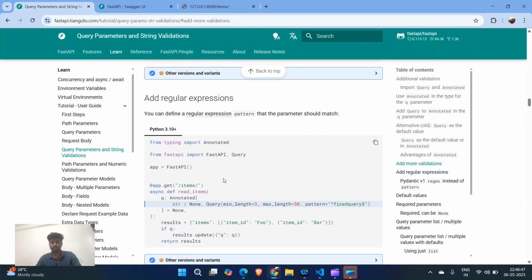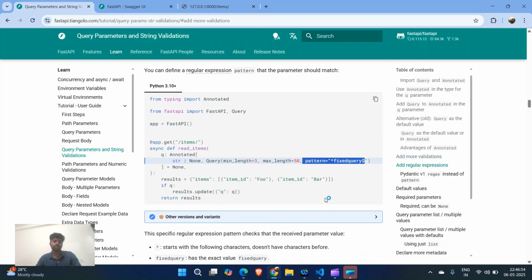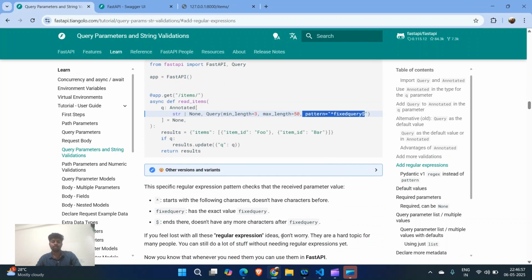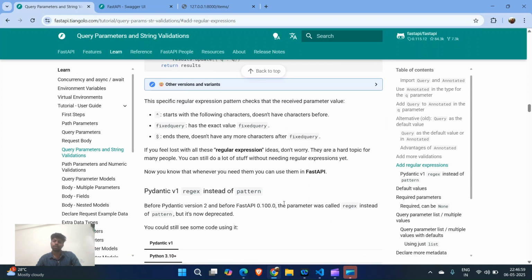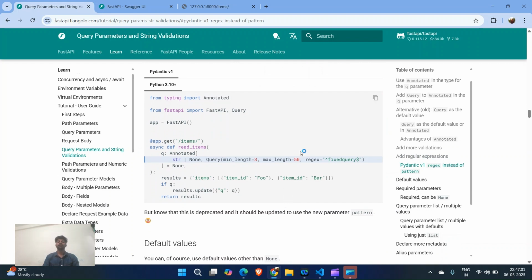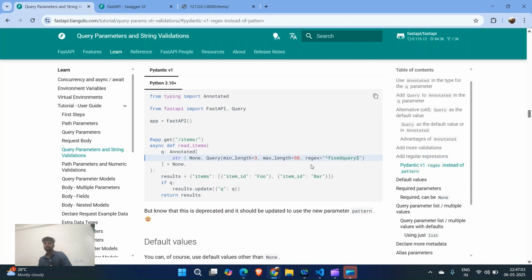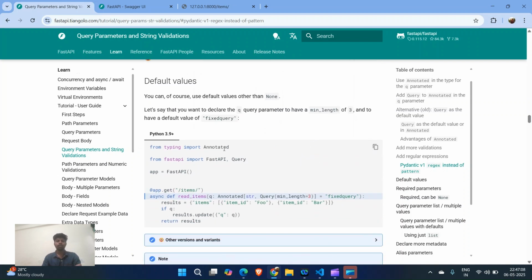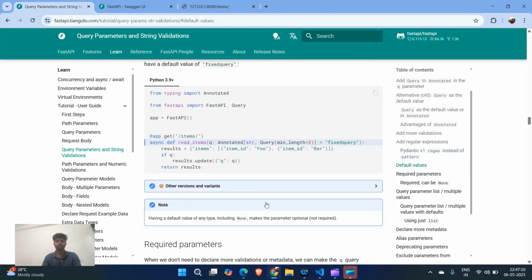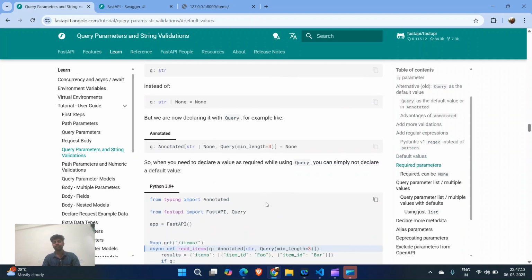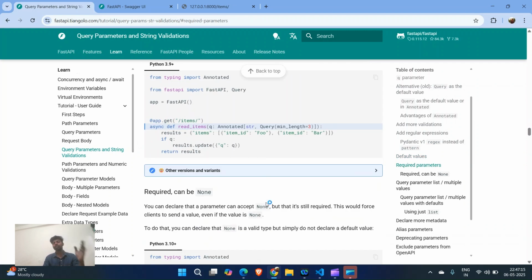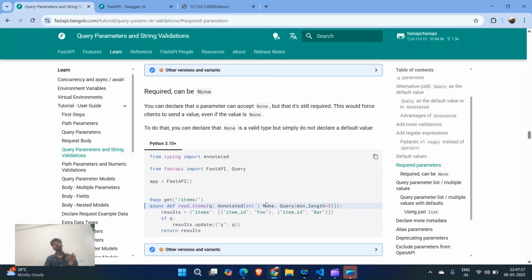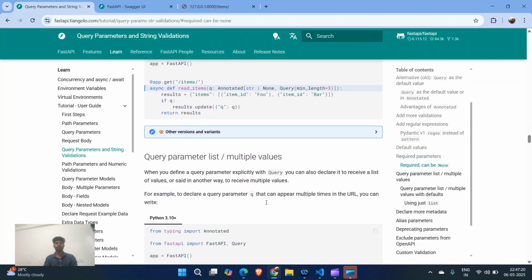So you can apply regular expressions also. You can see this is a pattern. So if you are aware of regular expressions, you can apply this. That is one type of thing. You can do that step, but I don't think it is needed. You don't need to worry too much about regular expressions and all those things. But majorly you have to know what annotations are, how to give the query, how to deal with that. If you're aware of these things, then it's more than enough. And you don't need to memorize all these things. You need to know how to implement these concepts in your real-time application.